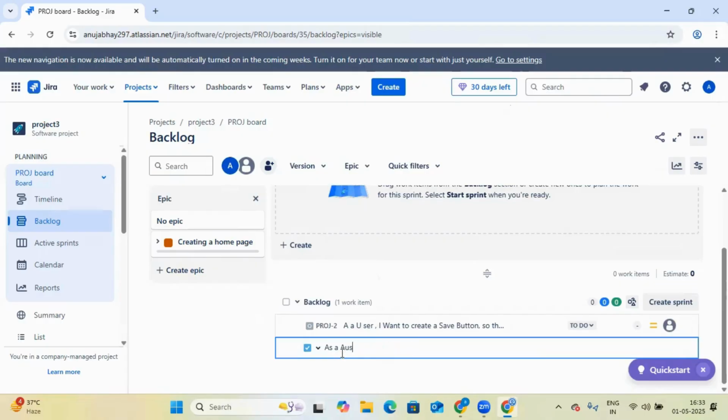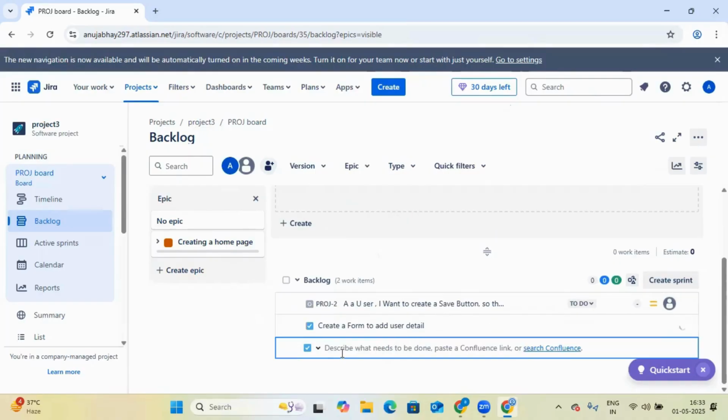The front end part will be done like this, we want to write in this sense: create a form to add user detail. In this way also we can add.